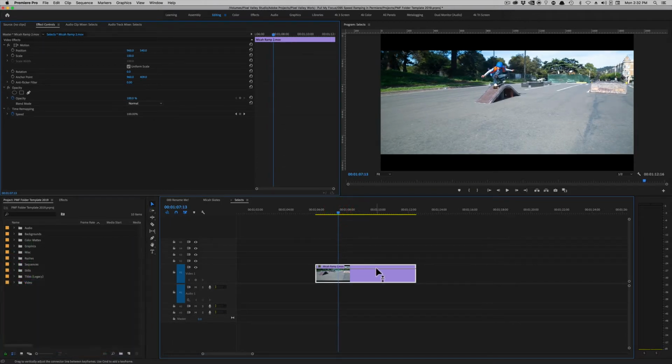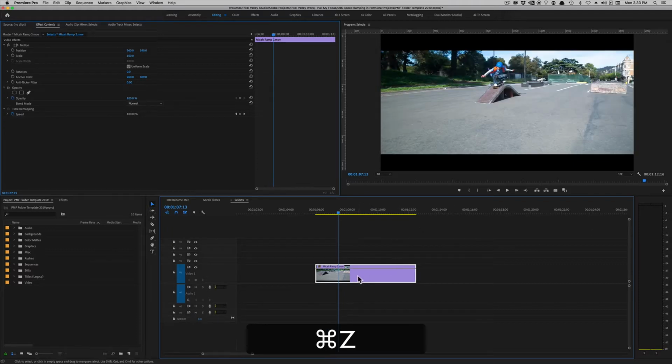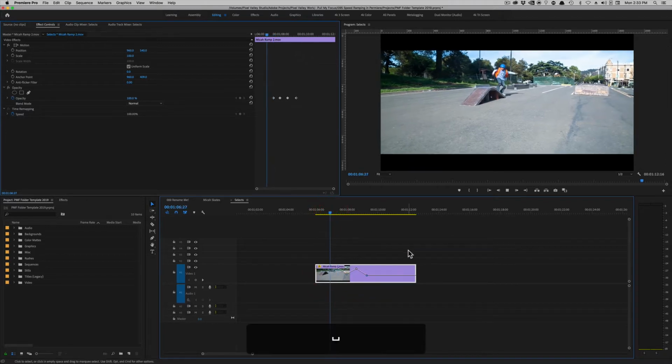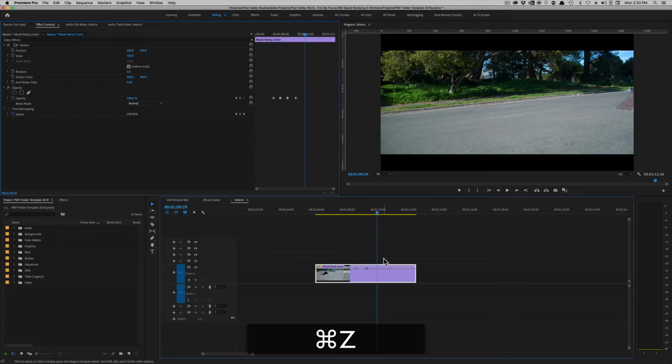And there's a line here. This line is not speed, this line is for opacity. So if I bring this line down, you can see the image gets darker, okay? So I'm gonna undo that. And I can set keyframes. Once again, if I hold down the command key on the Mac, control key on the Windows, and I go boop, boop, boop, boop, I just set up some keyframes. So now if I move these guys down and around, notice that the opacity goes down, up and down and up. And I don't want to do opacity though, I want speed.